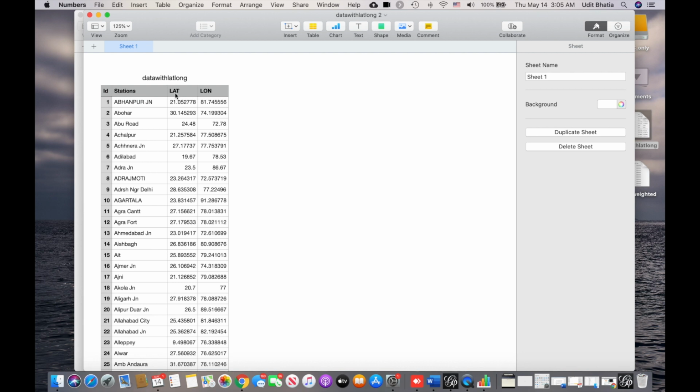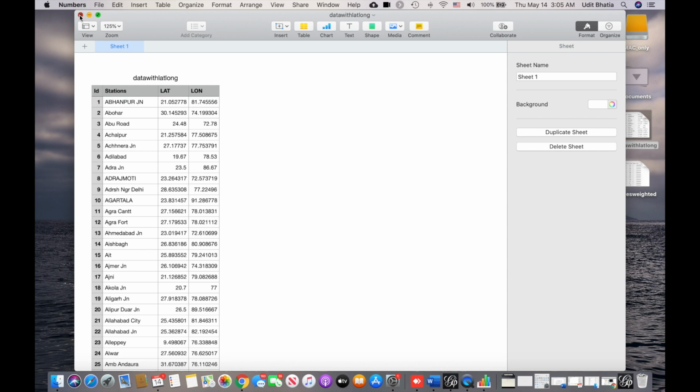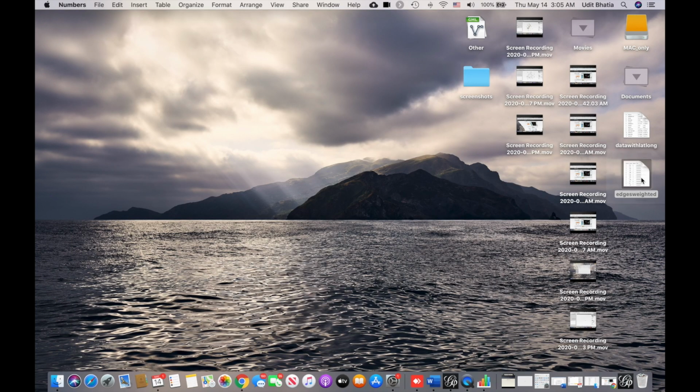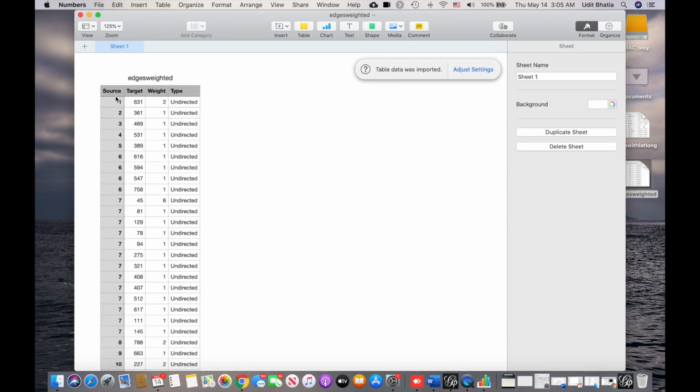An example of such non-spatial data would be an author collaboration network, where we really do not care about the latitude and longitude of a data unit, unless you want to see which countries collaborate more with each other. Now this ID would be used to identify the edges. So if we say that node 1 is connected to node 2, we will have a source and target in our edge file which would look something like this, and the weights are basically the number of trains between a pair of stations and the type of that connection.